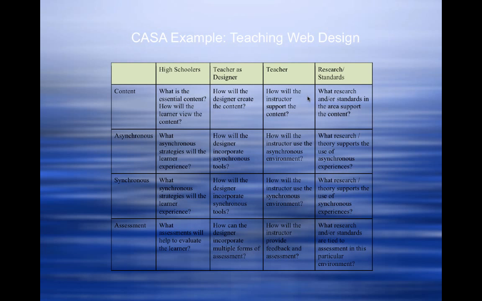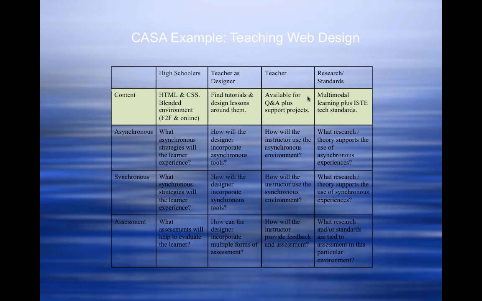In this particular example, since we deal with reality, and the reality is that most institutions, organizations, and educational schools can't actually have separate designers. Sometimes we do, most of the time we don't. So the teacher will also be the designer. So we call that teacher as designer. So the designer column will be the teacher as designer, and the instructor will be, of course, the teacher who's also designing it, and then the last column will be the research and standards. And then I'm going to break this down into the 4 different categories that I defined in the model. So let's take the idea of the content area first.